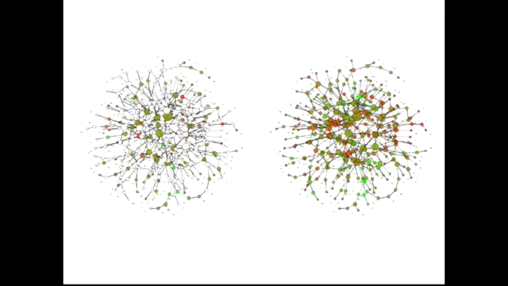Here's an example. It's not real data. It's just a simulated network where I've randomly put in some attitude scores. The red ones are the ones with high attitude scores, and the very green ones are the ones with low attitude scores. Then I've left out a bunch of attitude scores, and this is the result of the imputation. If you look at it, most of them look reasonably sensible. For example, this one here is quite brown, and the one next to it is sort of reddish-brown, so that's probably okay. It doesn't perfectly reconstruct the original attitude scores, but it's pretty close.